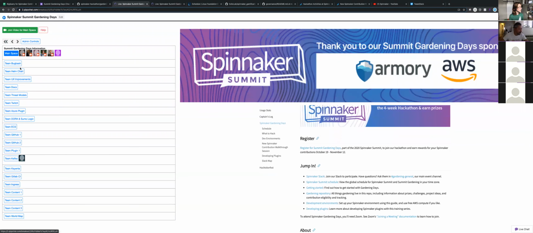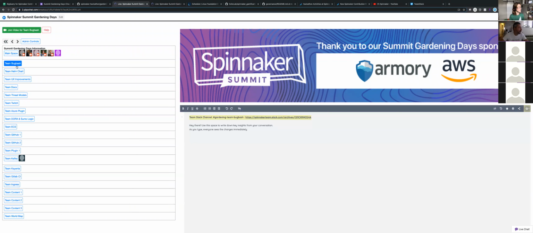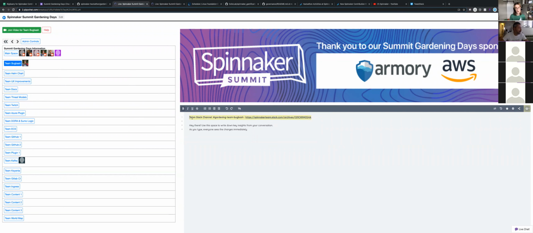So your team area, just go into it in the platform like this. We'll try to get all these Slack channel links in there. If you're in a team and you're raring to go, it's a great thing to do to just add the Slack channel there so folks can cross-reference it with what's happening in Slack. This is a great place for you to take notes in your team.